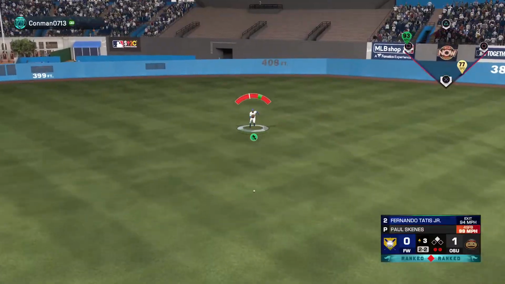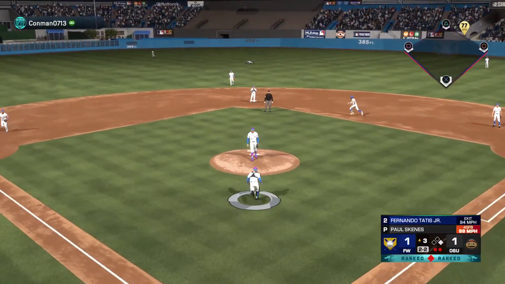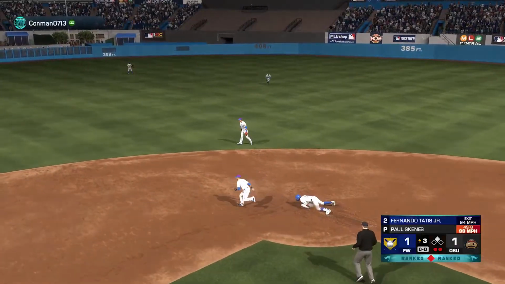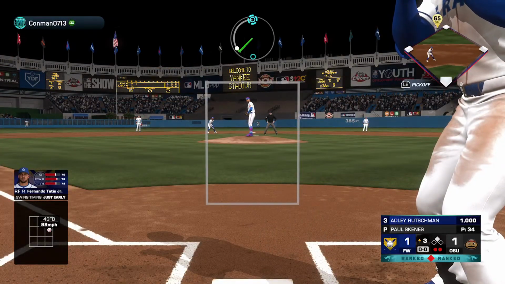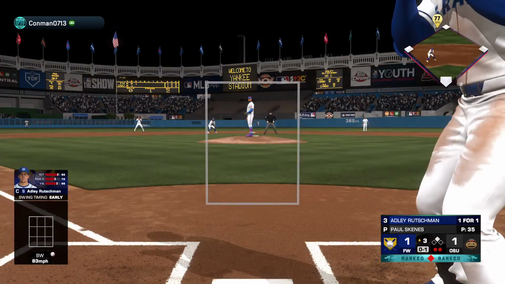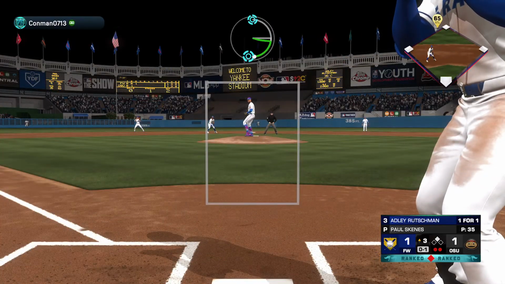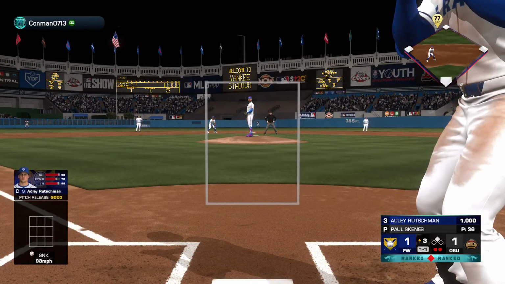Base hit. Crow Armstrong coming home. And he scores. Throw to second, not in time. He's there easily. Adley Rutschman comes to the plate following the RBI double. The pitch. Off the plate, that's a ball.